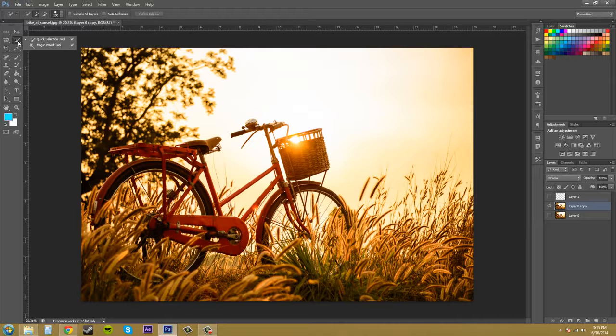It is right here, the quick selection tool. Now you'll get an icon that kind of looks like a crosshairs, and this is basically your paintbrush where you can paint on your selection. Now to adjust the size of your crosshairs or paintbrush icon here, use the left and right brackets on your keyboard, and they'll increase and decrease the size like so.